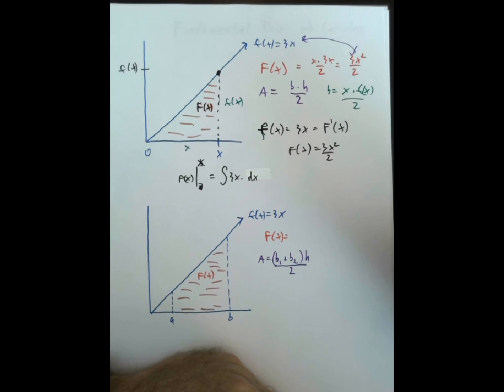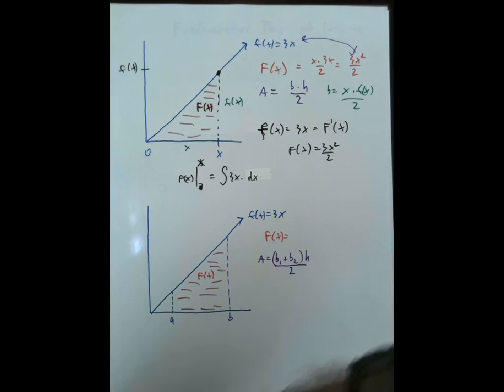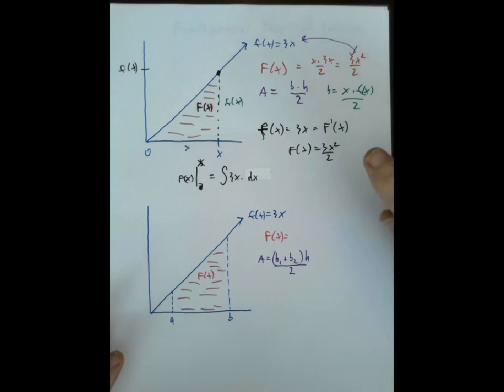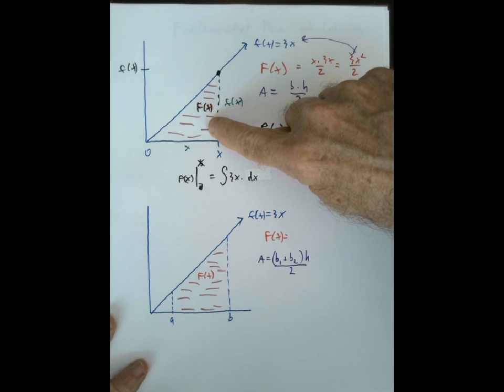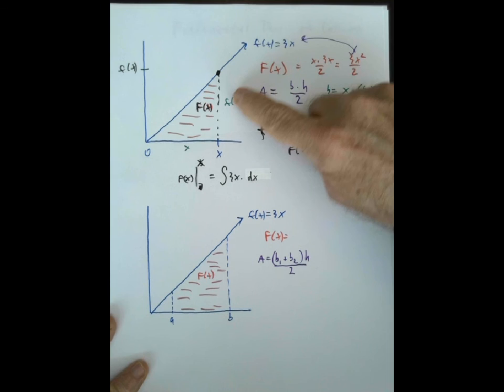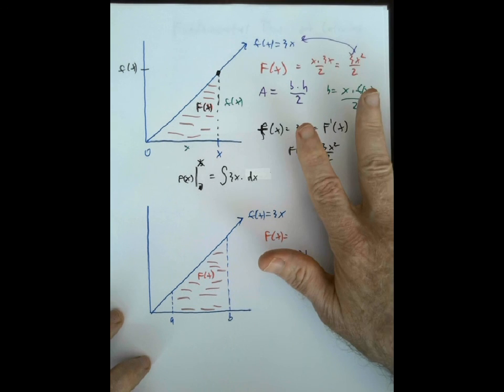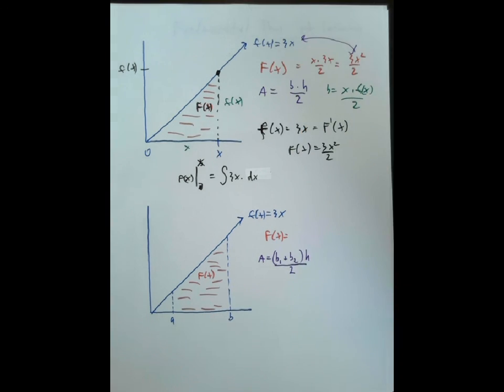Very important. Okay, so let's try a slightly more sophisticated example to get a broader general statement for the fundamental theorem, because we're not quite there yet. All we know right now is that this area here, the area function capital F, is the antiderivative of whatever the equation on the top is. And we picked an easy area here, a triangle, but let's try something a little bit more sophisticated.